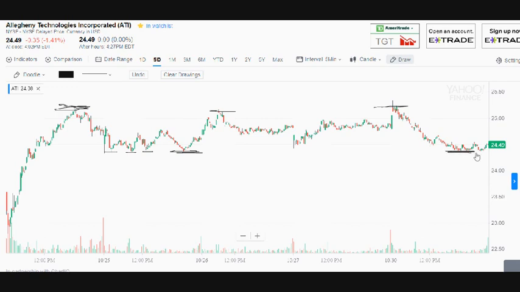Good to know, because that's good information to help you determine what the stock is likely to do next. Okay, these are the kind of things you want to look for. Support and resistance are the first two things you want to look for. The next thing I'm going to do is talk a little bit more about trend. These support and resistance levels help you to see if a trend is likely to continue or if it's more likely to stop and reverse.